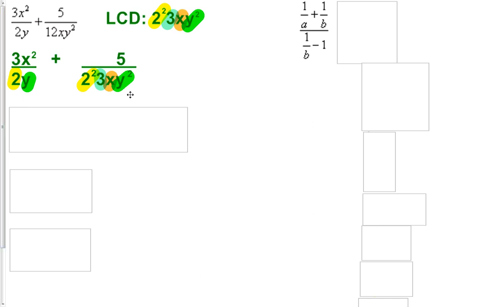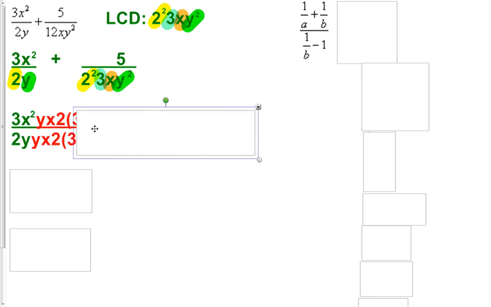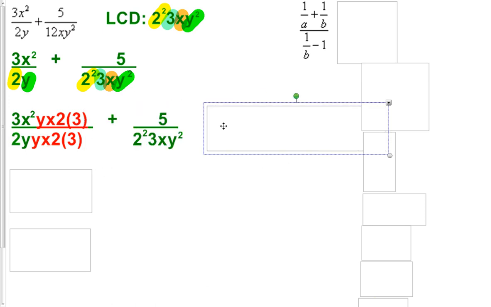So now we need to see what we need to change to get everything to our least common denominator. Looks like the fraction on the right matches it exactly, so we won't have to do any work there, but on the left, we need to multiply by a 2, a 3, an x, and a y in order to make it in common with the right side. Let's go ahead and do that. 2, a 3, an x, and a y. Multiplied on top and on bottom, so we're causing no net change to the equation. And our right side we can just leave alone as is.